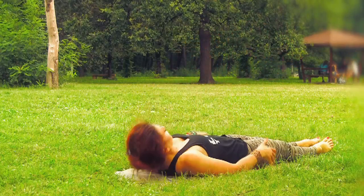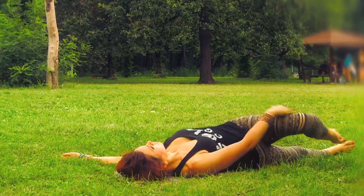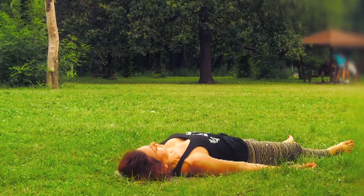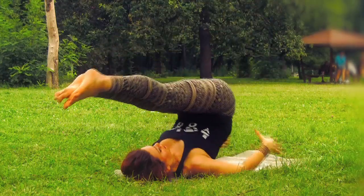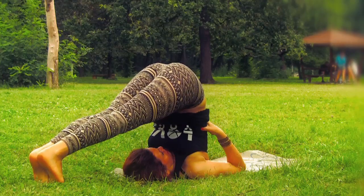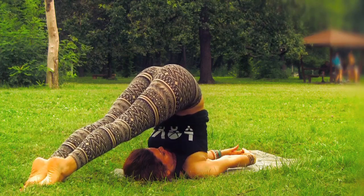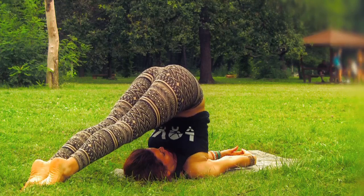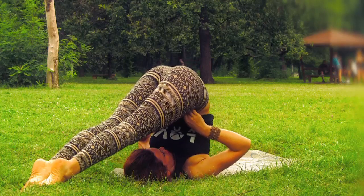Great. Now you can lower down, lay down onto your back, supine twist quickly. And we're gonna prepare for plow pose. Lift your feet up and over the head. And I have to say, after long periods of sitting, such as airplanes or just at work, driving, this is probably the best pose out there.